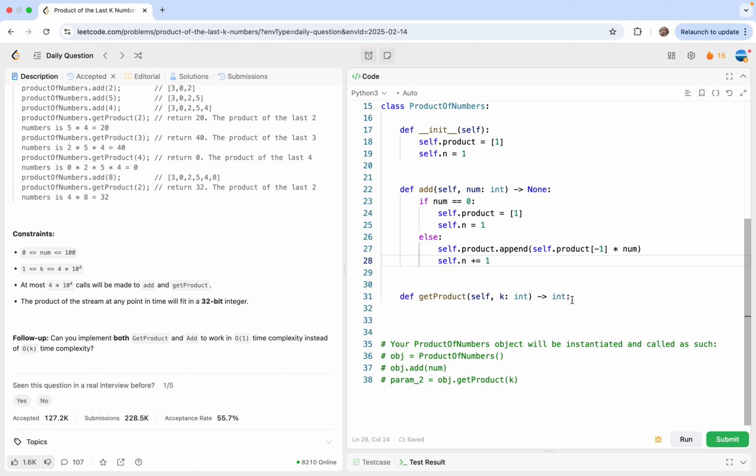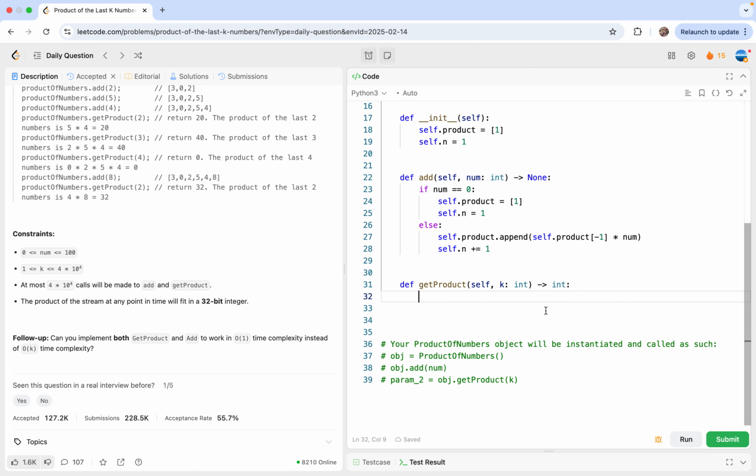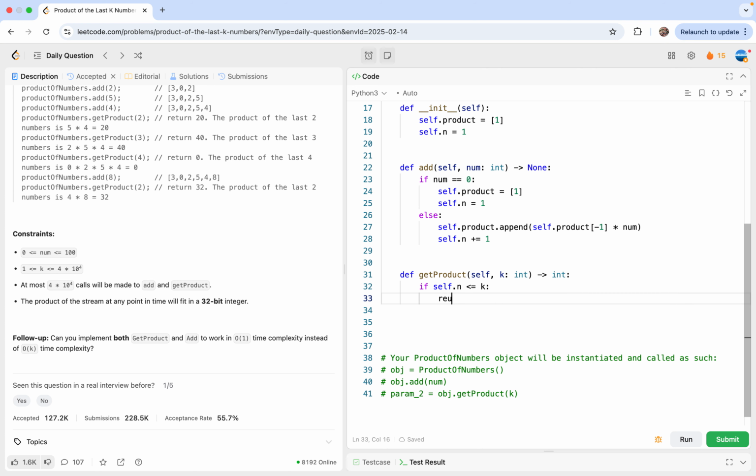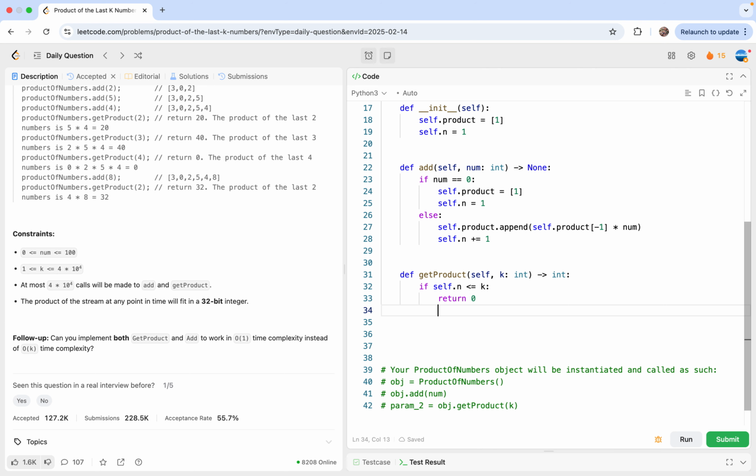So now let's look at this logic. In order to get the product, let me first check if self n is less than or equal to k. Because here we have a 1 that is superfluous, right? If self n is less than or equal to k, then the consecutive non-zero elements in the stream are strictly fewer than k. So in this case, we just return 0, right?